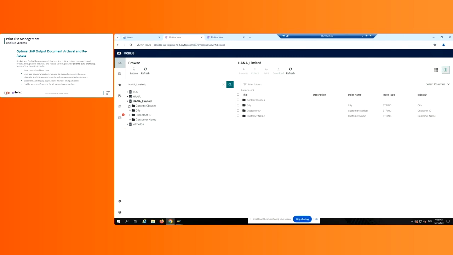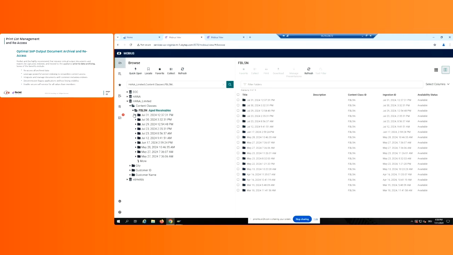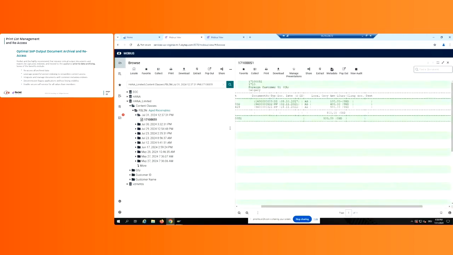So it's the same report we just ran. This is one of the unique capabilities of our archiving appliance: in this case, this user only has access to the aged receivables report, and they only have access to a particular section of that report.